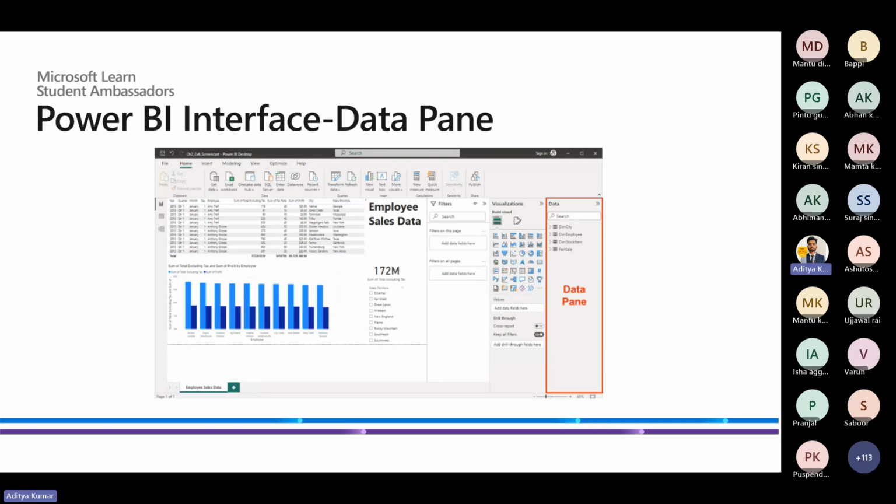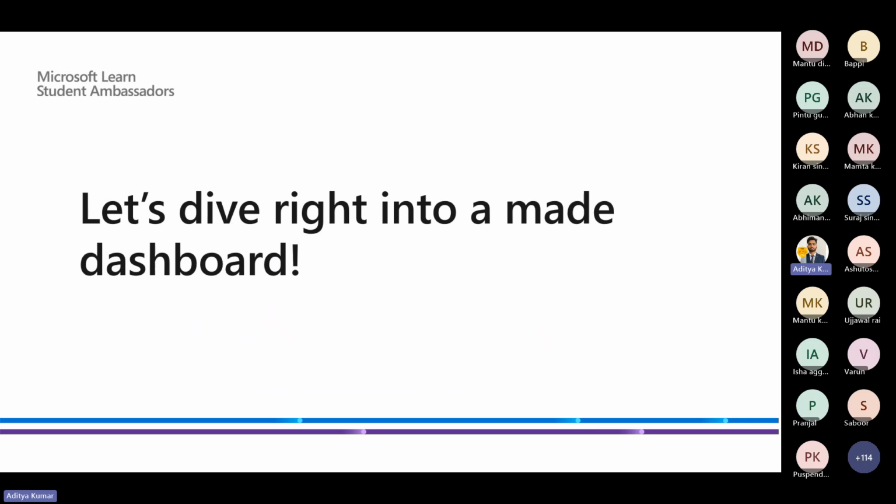Suppose you have a column of, let's say, countries. Just select it, and it will automatically be recognized as countries or cities. In this way, you can use this.